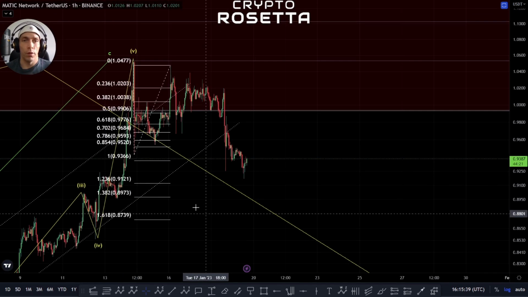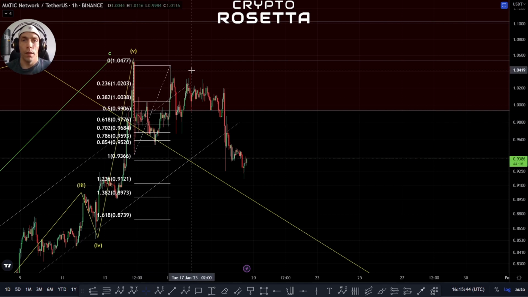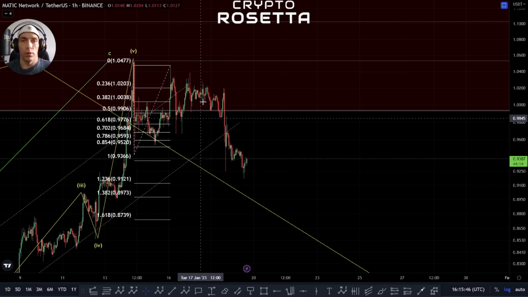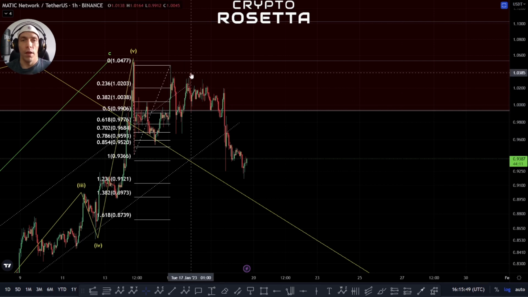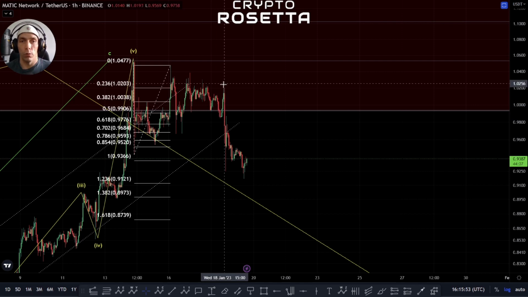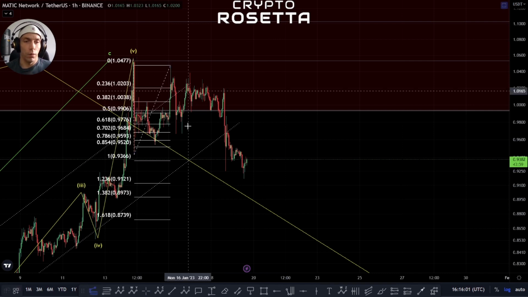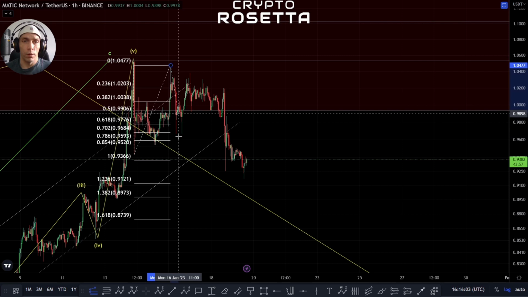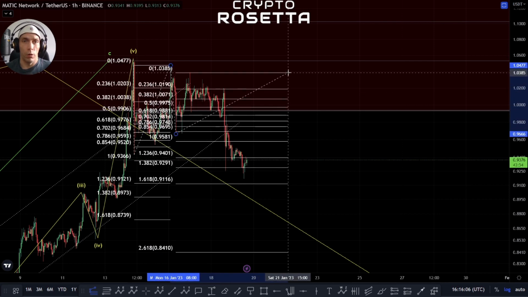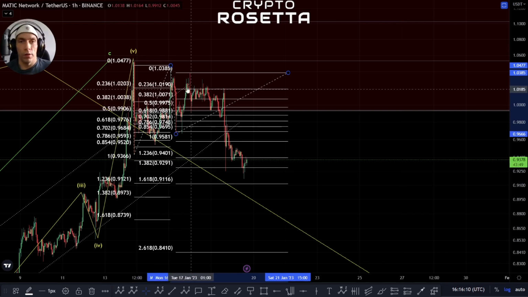If we did move down past there, it is possible that we could look at this as a 1, 2, and then this is all the beginnings of a third wave that hasn't fully developed. And we'd have to then look at it as a potential 1, 2, 1, 2, 3, 4, 5, 4, and then we'd get a 5 to the downside. So the impulsive point of this move, the area I'd look to target as an impulse, if we move down past this 9116, it does become likely that we could have something else going on here.